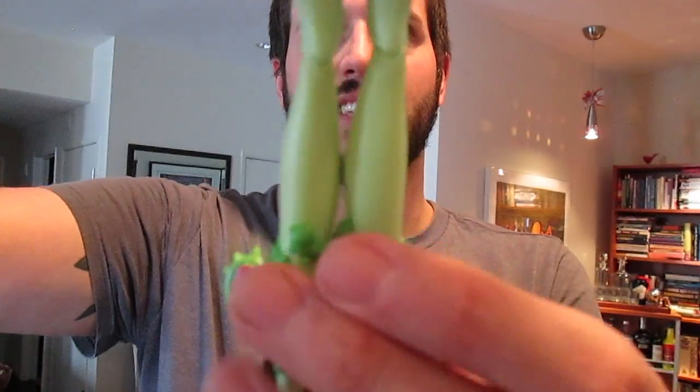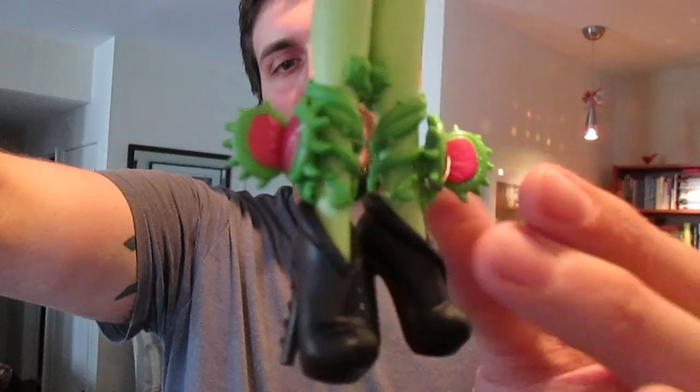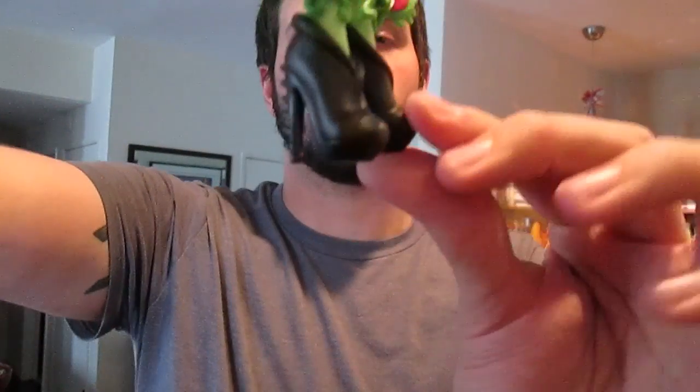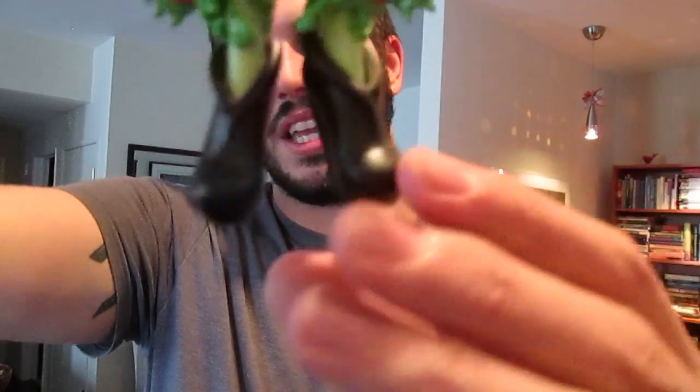You'll see that she's got the same matching fly traps on her legs — she normally has the vines, but these are vines with fly traps on them. And she's got these really cool boots that I haven't seen on her before. These are really awesome. She's such a beautiful, beautiful doll.